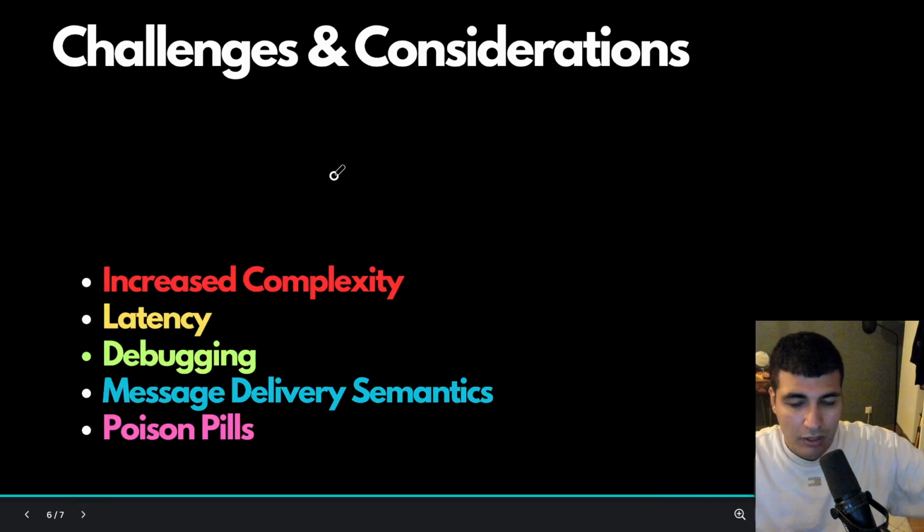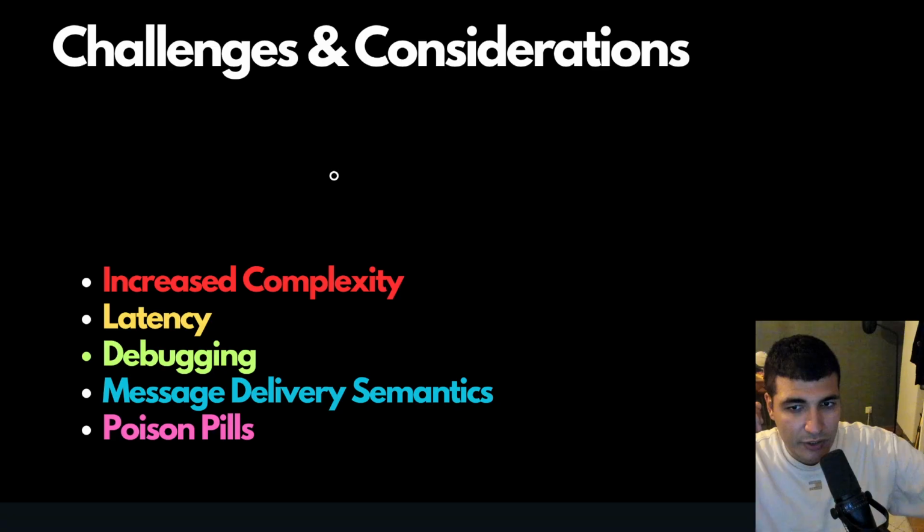Okay. So next we'll talk about some challenges and considerations when working with message queues. The first thing I would say is complexity. You are adding a new critical component, the message broker, to manage, monitor, and scale. Number two, latency. There is an inherent small delay for messages to travel through the queue, so it's not suitable for truly real-time synchronous interactions. Number three, debugging. Tracing the end-to-end flow of a message across services can be harder, really harder, to be honest.